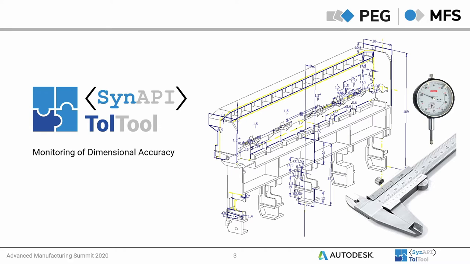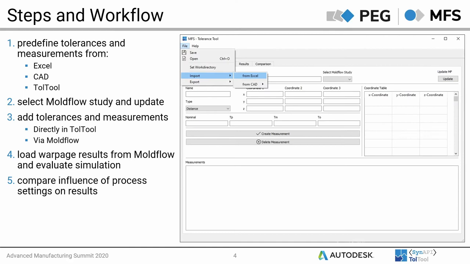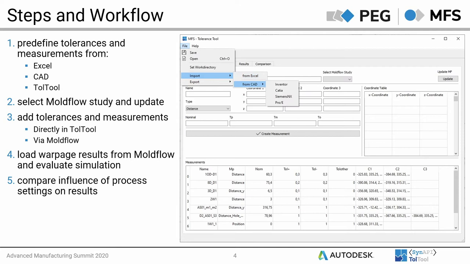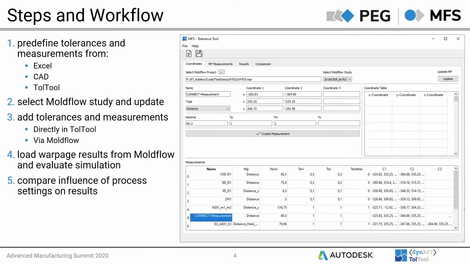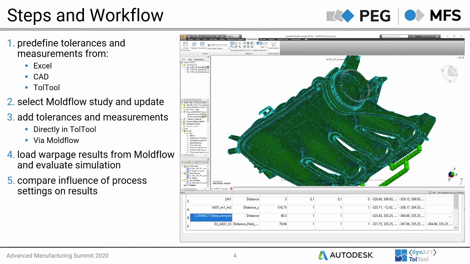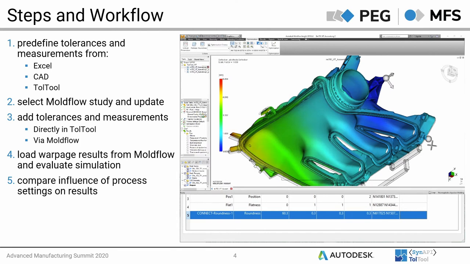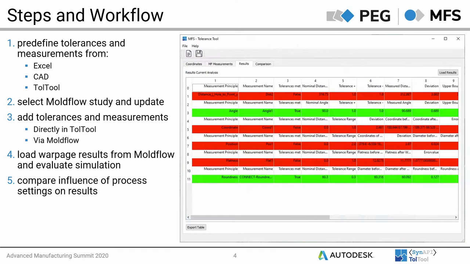The workflow starts with the definition of critical measurements and tolerances of the part to be analyzed, which can be done by either importing an Excel list, PLM data from your CAD environment, or directly in the Tolerance Tool. Then you select the Moldflow study that should be analyzed and automatically create nodes at the measurement points. After the part is meshed, you can employ Moldflow or the Tolerance Tool to add node-based measurements. When the warpage simulation is finished, you use the Tolerance Tool to evaluate all your predefined measurements with one click and display the results in an OK / not-OK list.